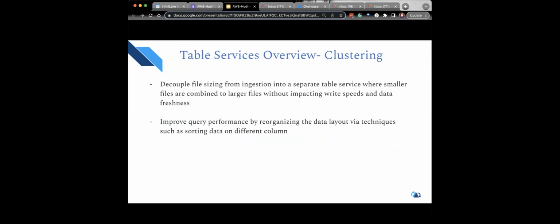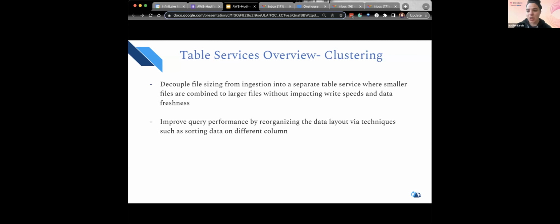In data lakes and warehouses, one of the key trade-offs is between write speed, which is data freshness, and query performance. Data writes are faster with small files since data is processed as soon as it's available, avoiding an intermediate aggregation step to combine the smaller files into larger ones. But as some of us may be familiar with, query performance degrades with a lot of small files, because small files cost more disk seeks and slow down compute and downstream distributed computing applications.